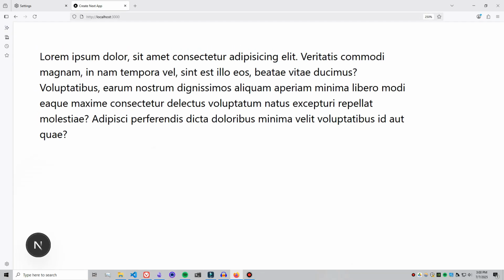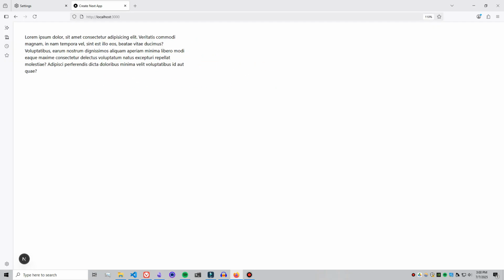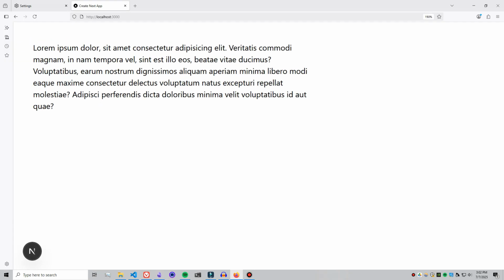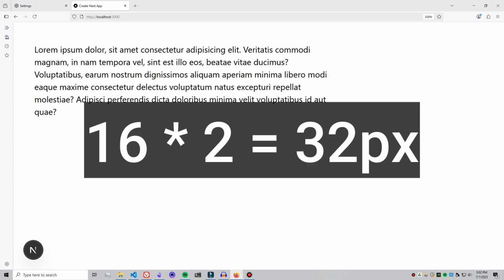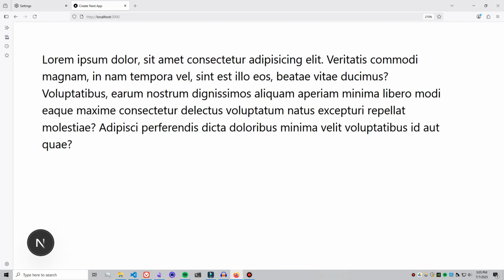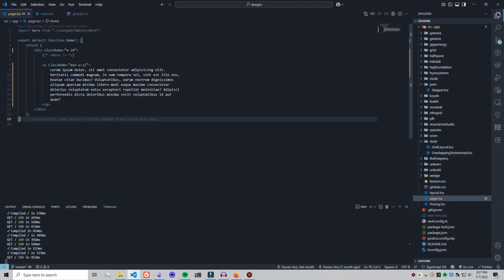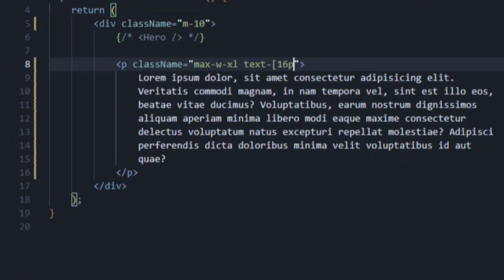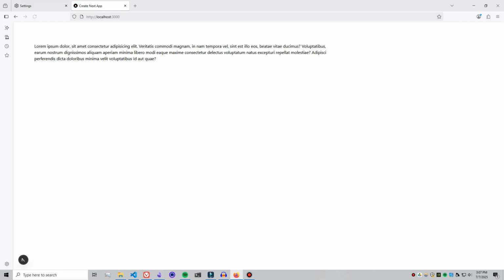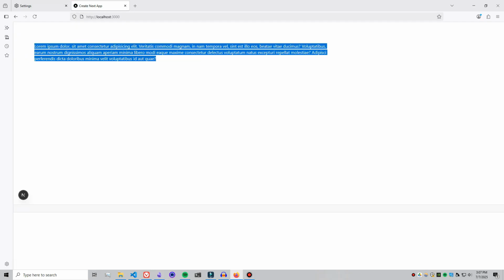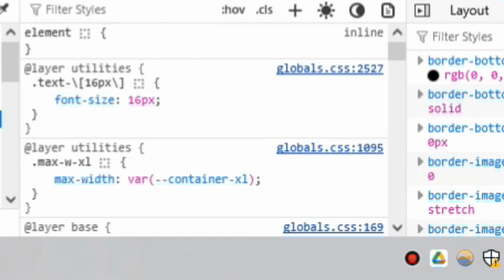Second, we can zoom in or zoom out of the page, and this will also update the value of rems. In other words, if I zoom in 200% on this page, then 1 rem will become 16 times 2 equals 32 pixels. And you can see that as I zoom in, the text increases in size as well. Now, it ultimately doesn't matter which method we use. In both cases, the default font size is going to increase. The problem with pixels, however, is that they are not going to scale with the user's default font size. In other words, if I'm using pixels, even if my browser default font size is 32 pixels, let's say, my website is not going to respect that value. My website is not going to use that value.